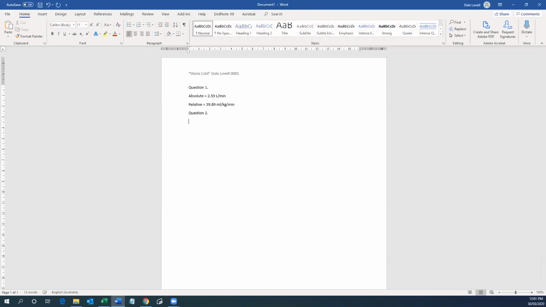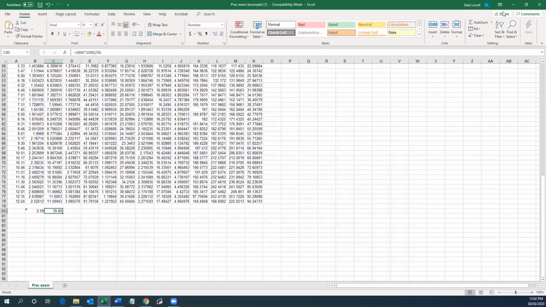So essentially what I'm going to do is post the graphs onto here when I've finished them. So I'll leave that document open. And I suggest you do the same when you're doing your exam. You have a Word document open, obviously, and you're able to just go back and forwards.